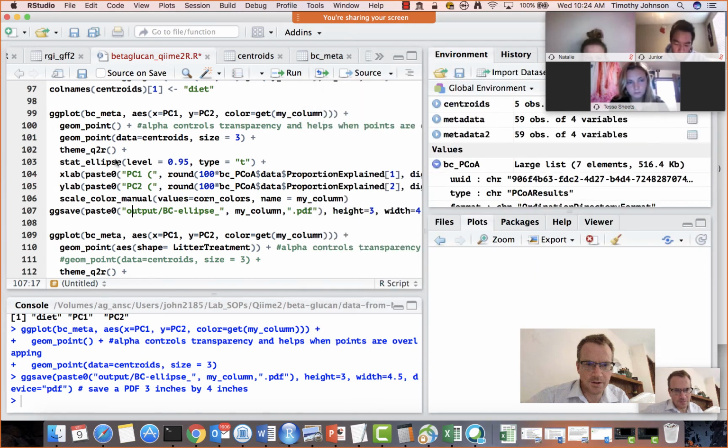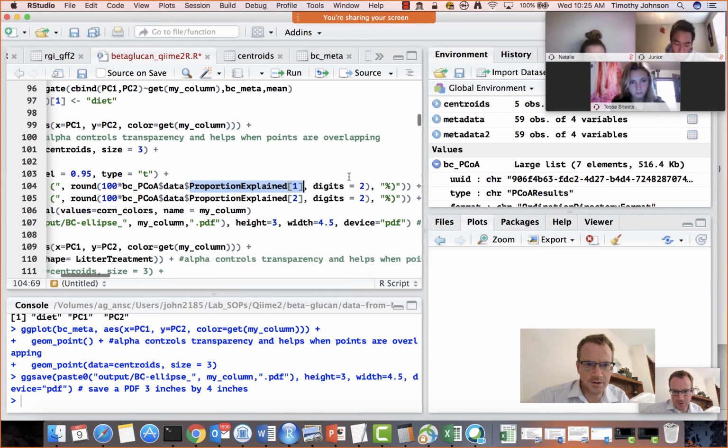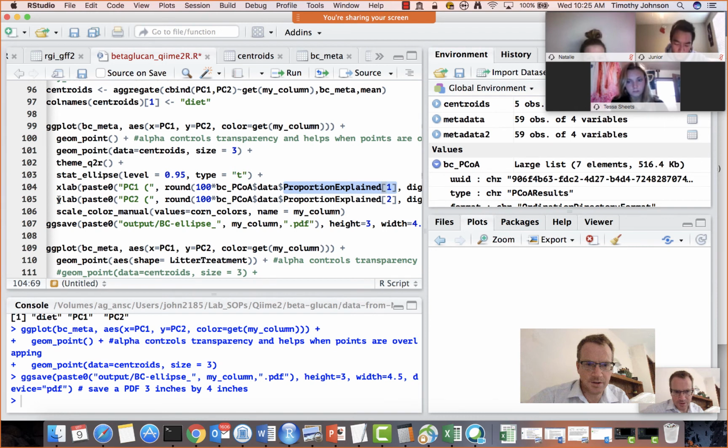So what are these other lines? This line here draws an ellipse around each of the treatment groups. This one is going to change our X label, and it's going to add in the proportion of the data explained, like the PCoA graphs usually have. And this is going to do the same thing for the Y label.